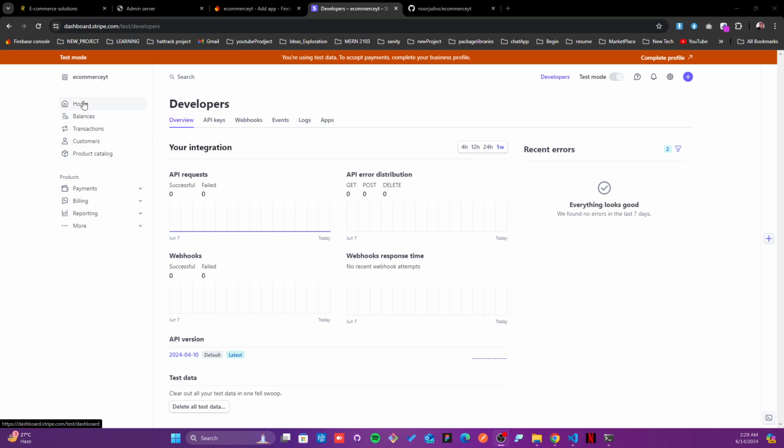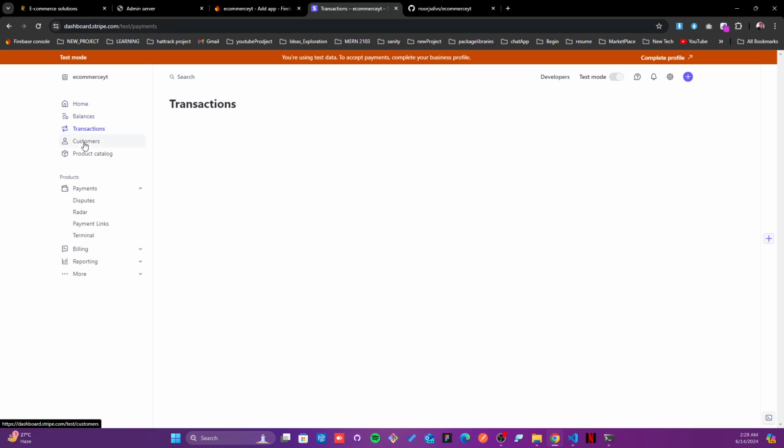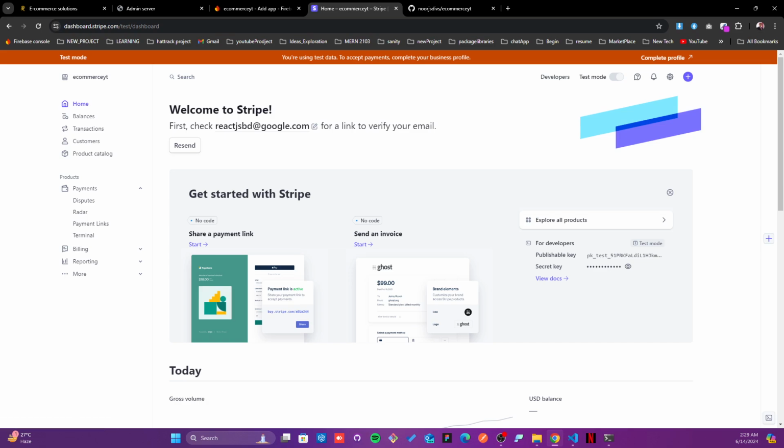Now let's go to the home, and I should be able to get my payments. Let's see how we can start with that. Okay, I am now here in my test mode. Balance, transactions, and customers. Now let's see how we can initialize. The payment option should be available, but as you see, the email is not coming from Stripe, maybe some network issue. So I'm going to go back to my previous account, and do the other procedures from there.